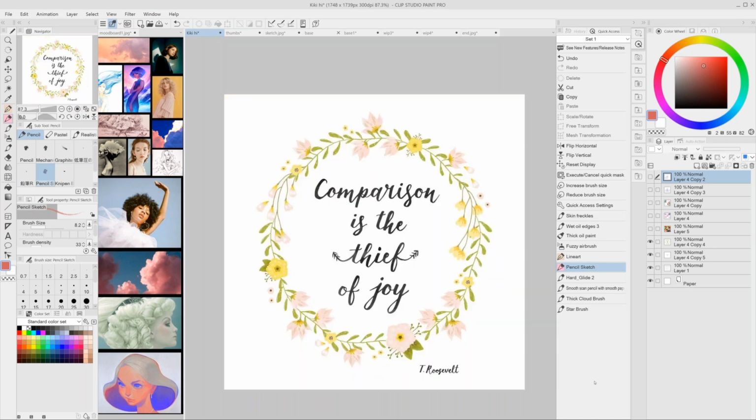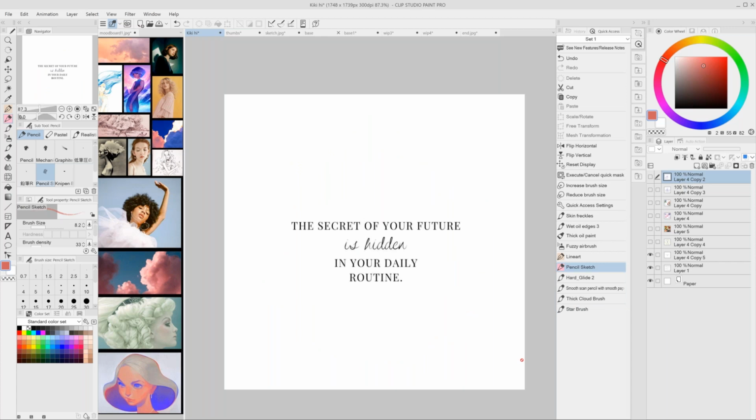The first one is, comparison is the thief of joy. So please, please, please don't compare yourself to other people. Everybody grows at different rates. Take inspiration from other artists, but focus on your own journey and unique path. Everybody is different, and this is what makes this world beautiful. My second favorite quote is, the secret of your future is hidden in your daily routine.